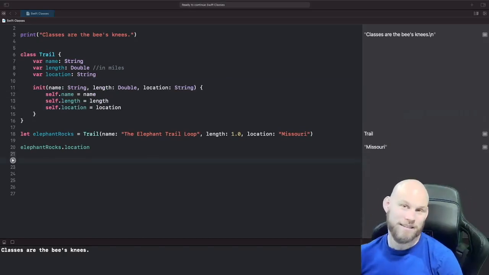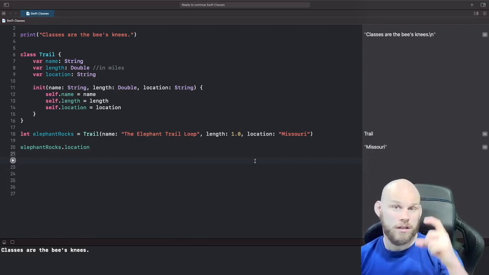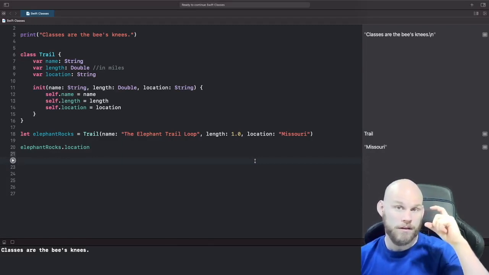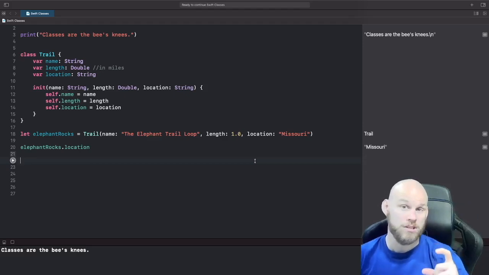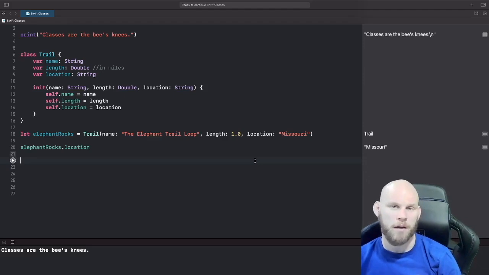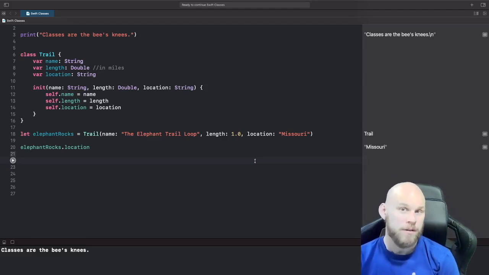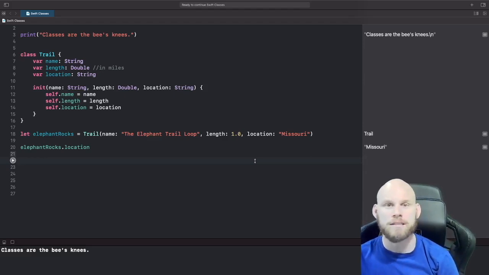Class inheritance is the next thing I want to discuss with you. Unlike a struct, a class can actually use the properties from another class in its own and also add new properties on top, which I'll show you in a second. But I want to give you one quick example which you'll see a lot in your code. When you're developing in Swift, sometimes you want to make, let's say, a custom button.